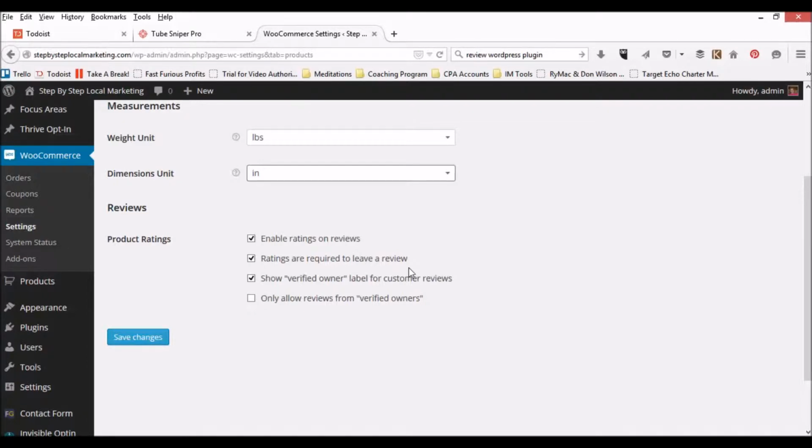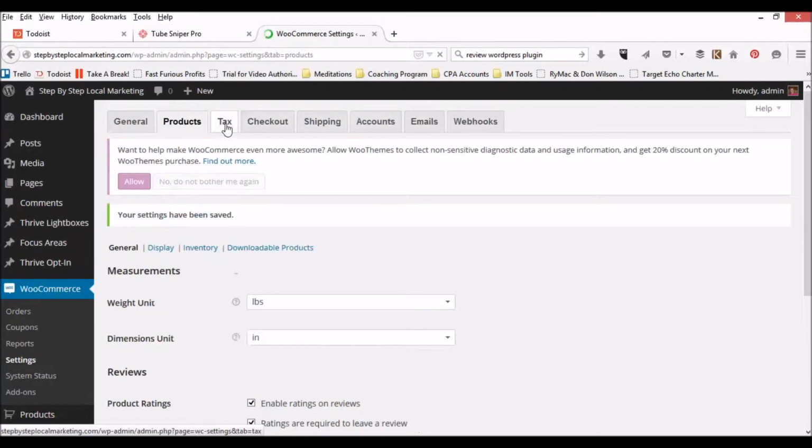The one choice that you want to make is to only allow reviews from verified users or owners. The benefit of this is that it is possible, if you allow anyone to review your product, that competitors will leave negative reviews as a way to increase their sales. That does happen in this world, unfortunately, but you need to make that call. I'm going to go ahead and check that as yes, and I'm going to click Save.